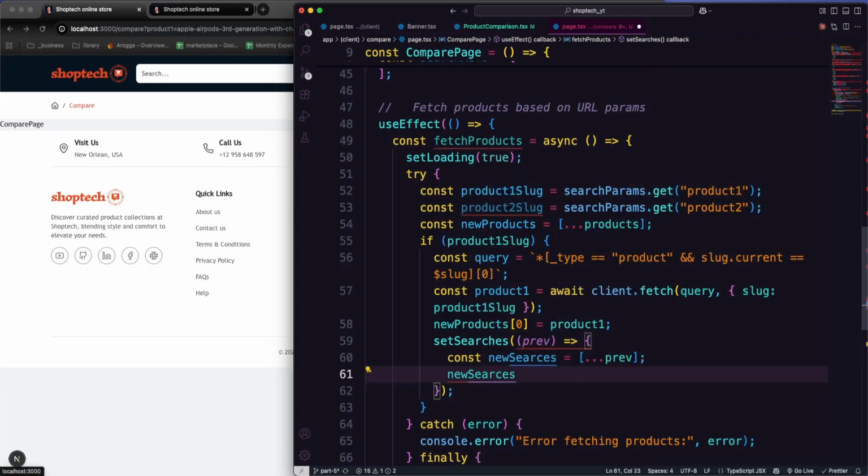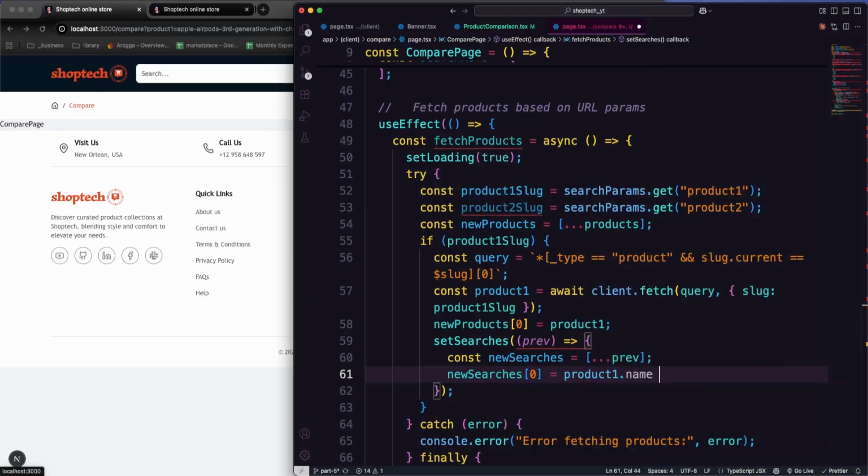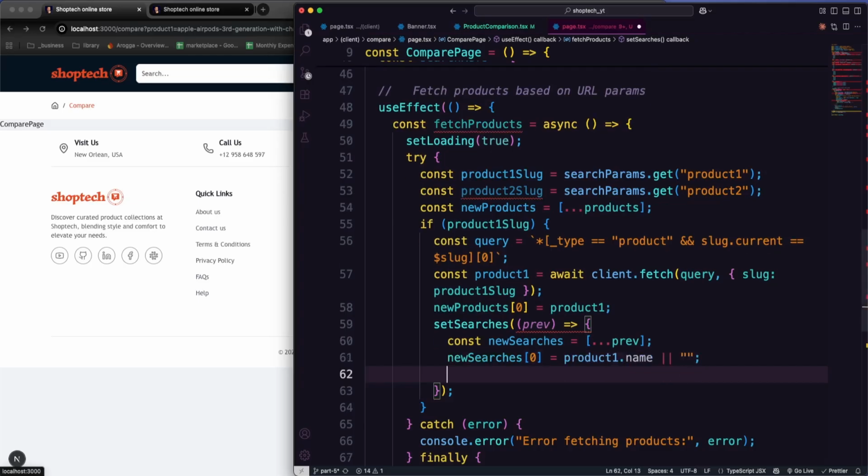Okay, I think I made a simple type error, so it should be similar like that, searches, and over here as the first instance we make it equal to product 1.name if the name is available, otherwise it will be an empty string, and from here we're going to return simply newSearches. That's it. So that can handle search 1.